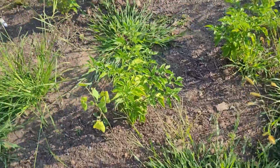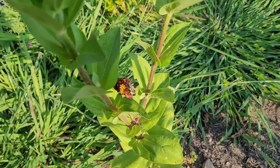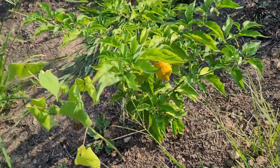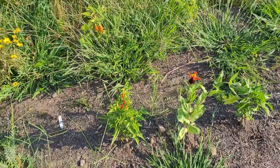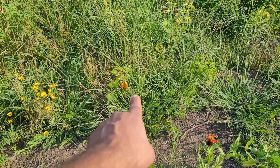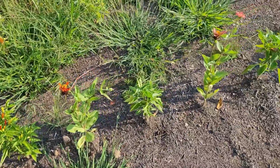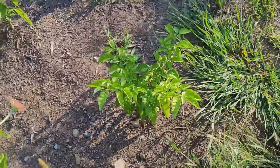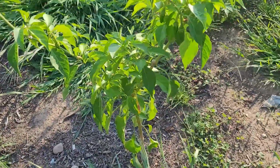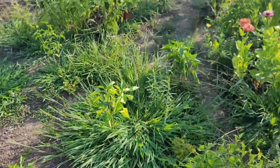So, looking good. We got some bees a buzzing. What's up, Mr. B? Doing this thing over there for us. We got some habaneros. Looking okay. Looking the part. Another Tabasco plant looking the part. I don't know what that is actually, but oh no, habaneros. Those are also habaneros down there, those orange ones you see. Got some zinnias in the ground over here. We got another habanero here, looking good. These are going to be pepperoncinis, looking all right. Some more zinnias. Look at all the zinnias.